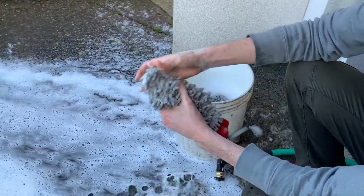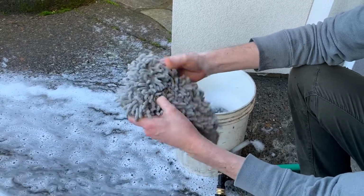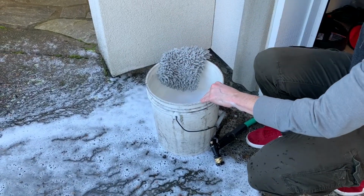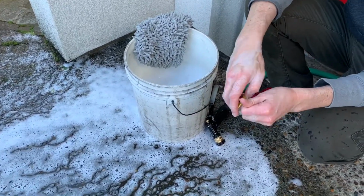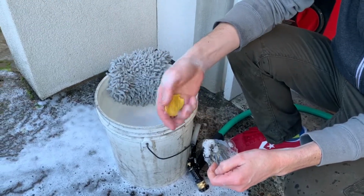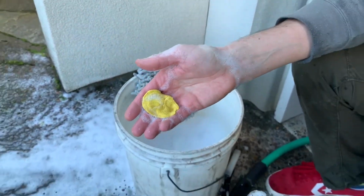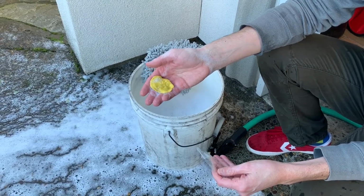Now what I want to show you next is a tip I picked up over the years. I am going to clay bar the car, and what clay barring does is it's going to remove stuff that's really stuck to the paint that the wash mitt's not going to get, contaminants, fallout, things like that, that make the paint surface unsmooth. And I've got a little piece of clay bar here, and what the clay bar companies, or the detailing companies I should say, want you to do is they want you to buy a bottle of quick detailer.